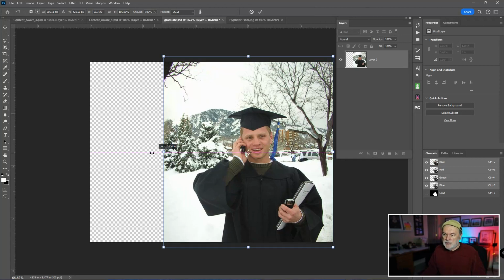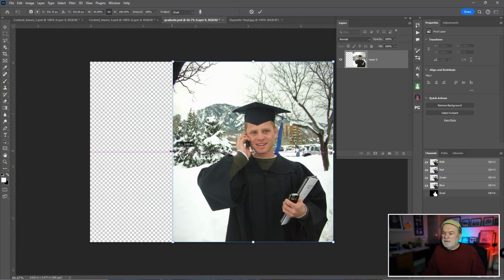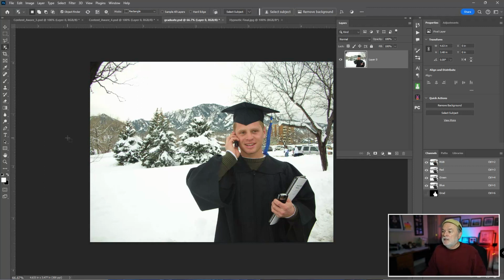So I'm going to click and drag across. Oops, again, keep forgetting to hold that Shift key down. So Shift key, click and drag across. Okay, let's just do Enter on the keyboard. Now, my approach is somewhat similar. If I want to protect two areas, I need to multi-select those areas and then save it as an alpha channel. So again, if I said, okay, let's grab this, or let's do this.